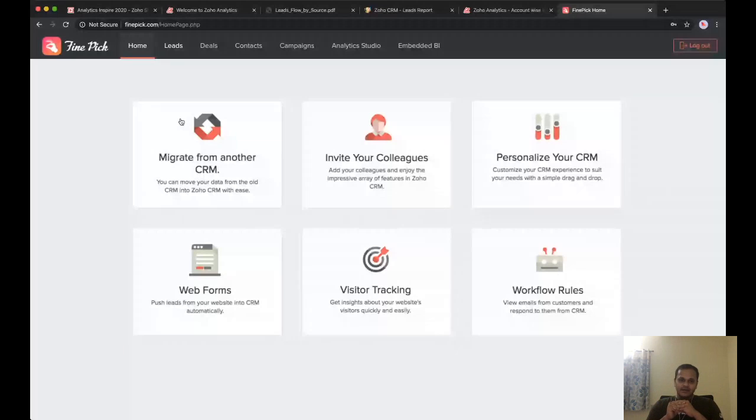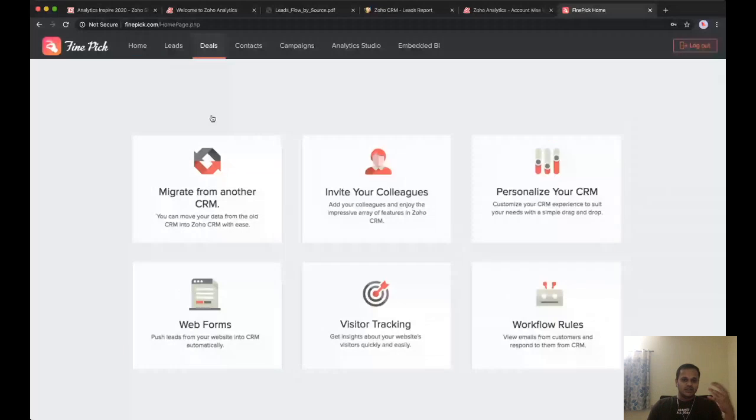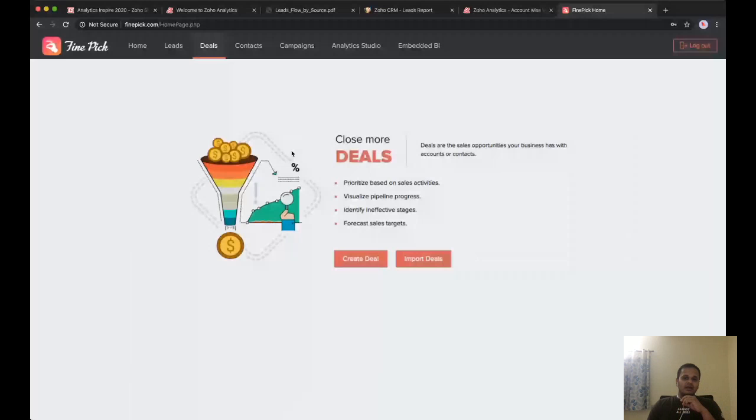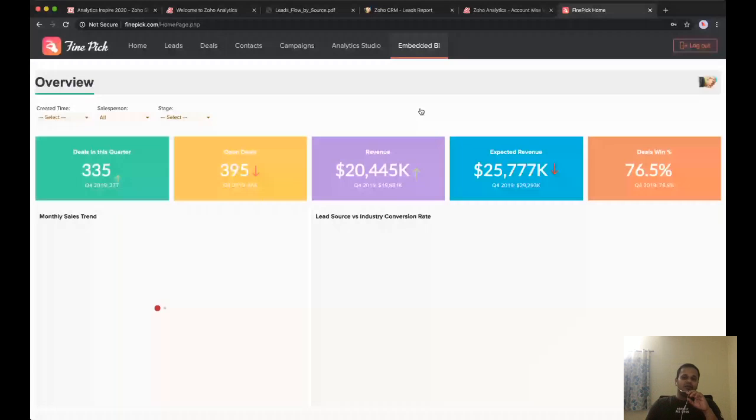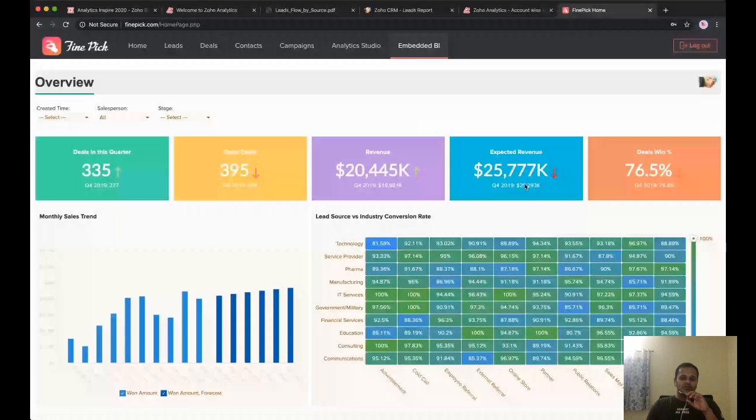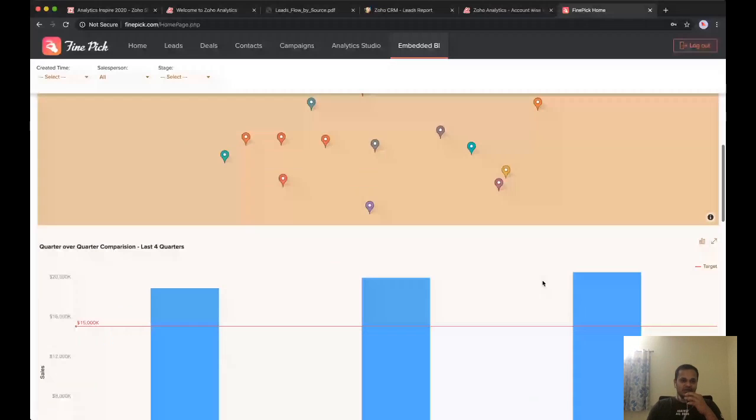Now, when their users or customers log in to the application and do all their activities within it, when they come to the tab called reports or dashboards, they see a set of reports and dashboards like this.